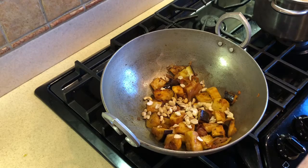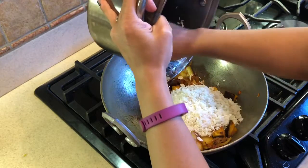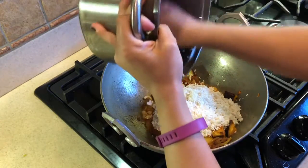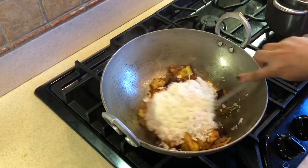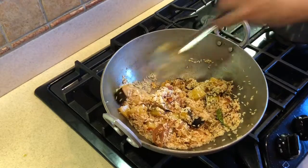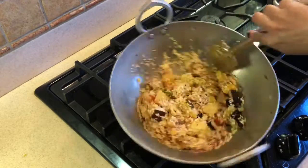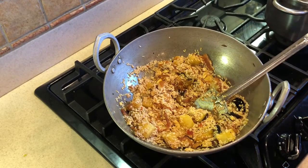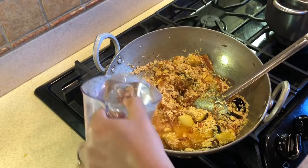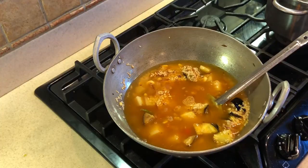Time to add rice. I have soaked 2 cups of rice after washing, so I'm adding this rice and going to give that a good mix. Well mixed with the rice. So now time to add water. I have added 4 cups of water for 2 cups of rice.